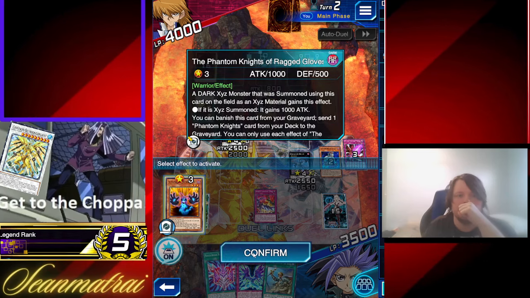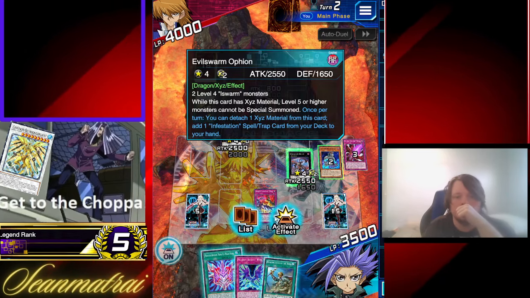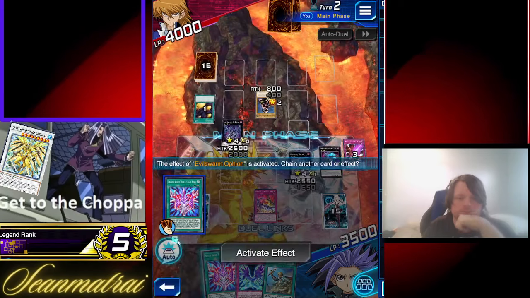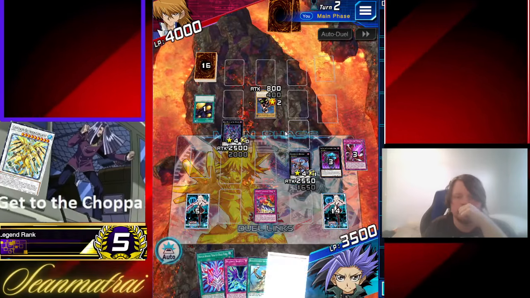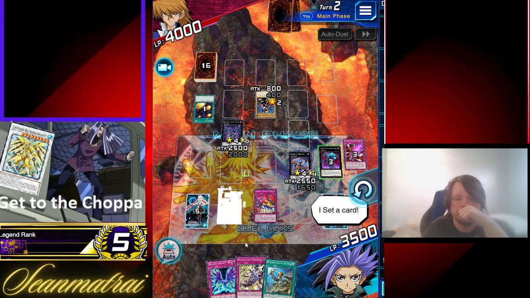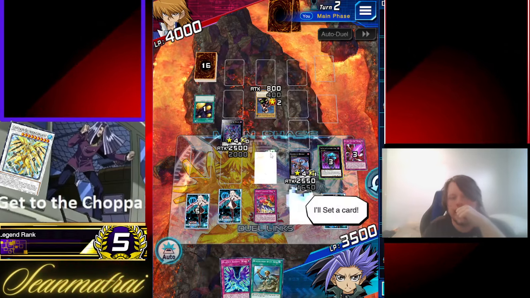Next, we're going to activate our Ophion effect. Kind of lost track there. We're going to detach our Break Sword, and then we're going to search our Infestation Terminus. And then we're going to go ahead and set one and set two, and that being our turn one.